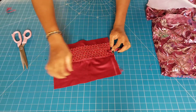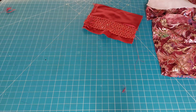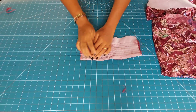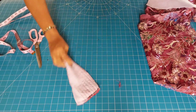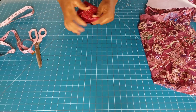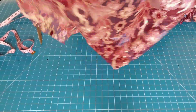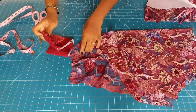Now this is how I will be placing the loops and then stitch it down. I've attached the loops, as you can see, and I'll flip it over like this and of course stitch it down like so on the two sides. Here I'm just trimming off any excess at that point. So right here I'm just using my scissors carefully, please, so that it doesn't poke your fabric, it doesn't open up your fabric. So right here I'm placing this in appropriately.